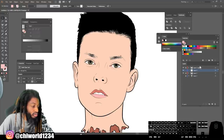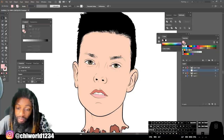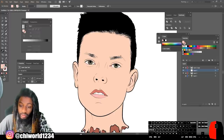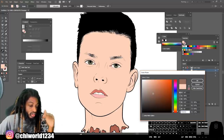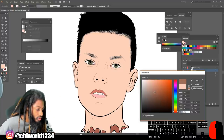Shadow, so put it in between your line work and your base color. Come to your dropper tool, sample the skin tone. Now we gotta find a good blend for the shadows. I like to go dark to my lights, darker shadows to the lighter shadows. So let's find a nice dark shadow.